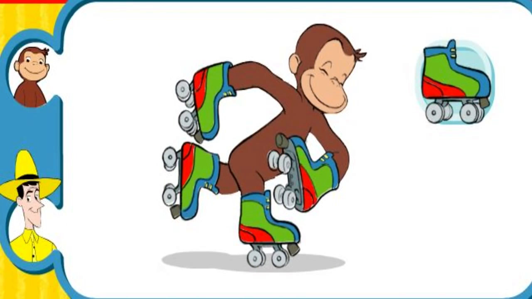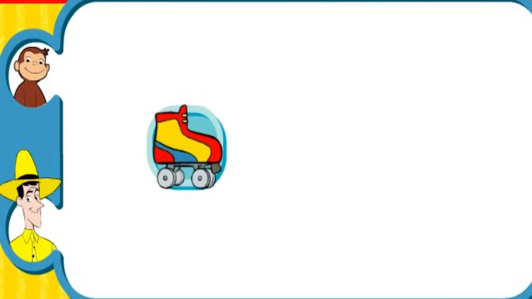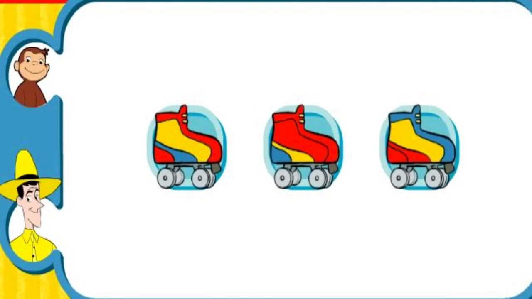Way to go! Yeah! Let's do that again. Ready? Here comes Hundley. Which skates was he wearing? Did they look like this one, or this one?